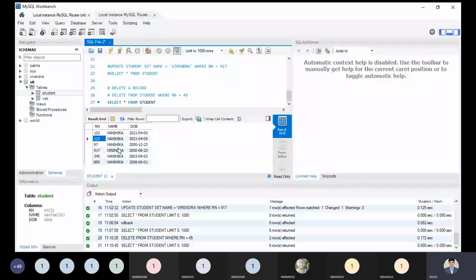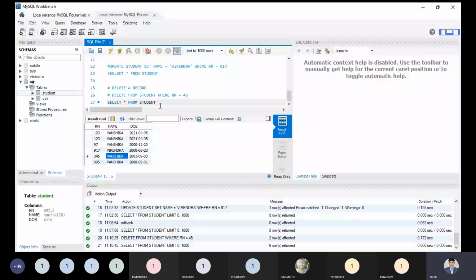Is it removed or is it still visible? Yes, it's removed. So this is the syntax by which you can remove. Now, any doubt in this command, in this syntax? No, sir. So it is clear, all about the delete part.